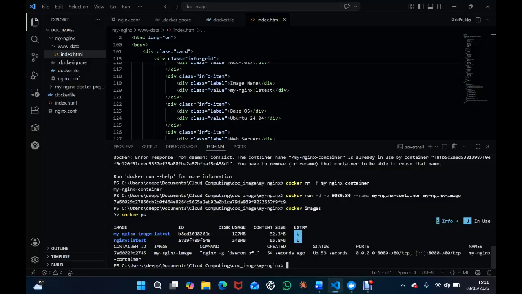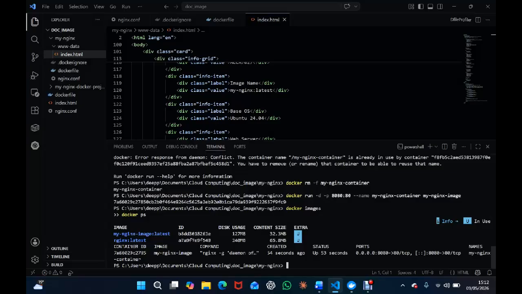Here I will use this command to start the container. The -d option runs it in detached mode, and the -p 8080:80 option maps port 8080 on the computer to port 80 inside the container.